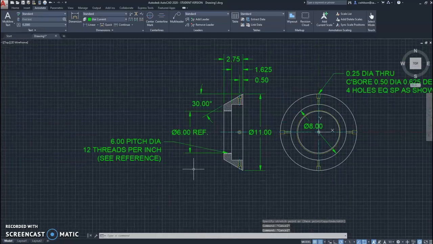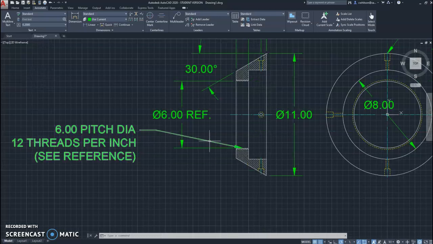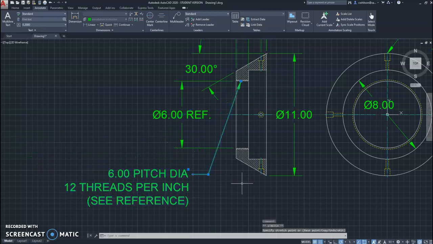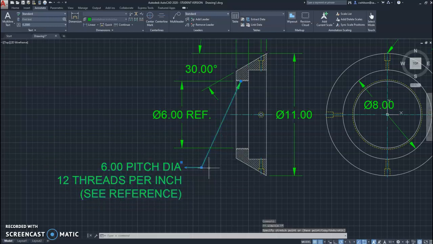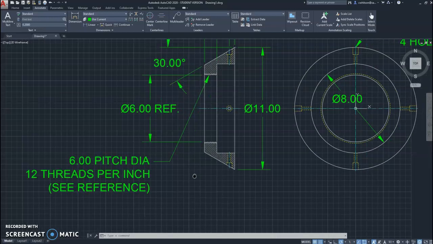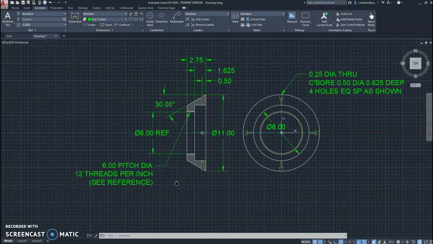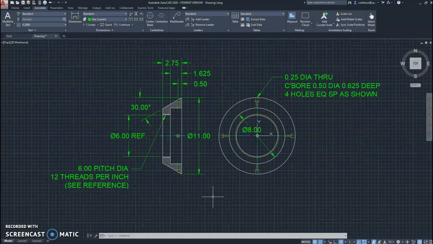And with this, let's see, I think I'm going to use this leader to point to these threads up here so I can move that down here. I like that better. When it comes to dimensioning things, sometimes you overlap extension lines, and although that's not desirable, sometimes there's just no avoiding it, but it's never really a good idea to cross over the dimension line. So I think that's a better way of arranging that multi-leader.